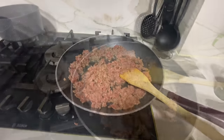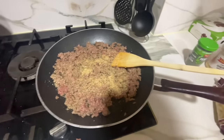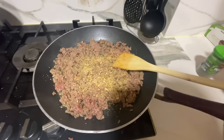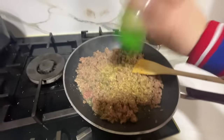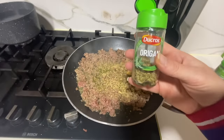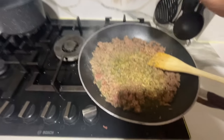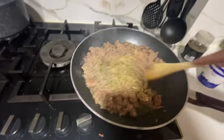All right, we're gonna season our meat now. Garlic. I measure with my heart. I like a lot of garlic. Onion. Now, I know I could be using fresh, but this is all about an easy, easy meal for me, guys, okay? Onion. Parsley. Like I said, just use your heart. And your nose. I like to smell my food while it's cooking, and I can tell if it's gonna be good. Oregano. Okay, that might be a little much. Pepper. And last but not least, salt. And then we're gonna mix it around, get that all cooked.